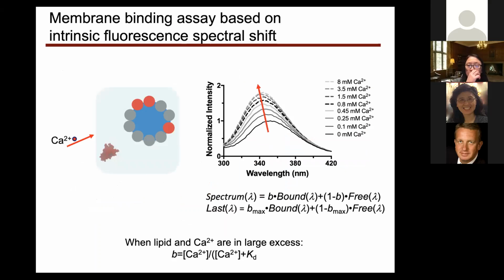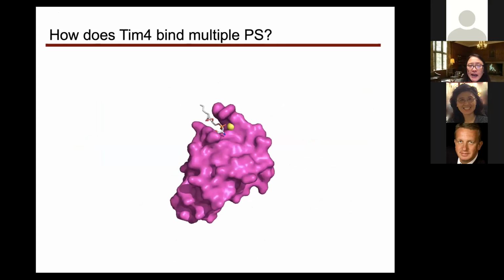This shows the raw data of how, as I introduce the protein in the presence of calcium and increase the calcium, there is an increase both in the intensity of the spectrum as well as a shift of the maximal wavelength. We analyze these data to get at how the protein is interacting with the lipid and what the mole fraction is. We can do various calculations to get at the subtlety of the different binding.